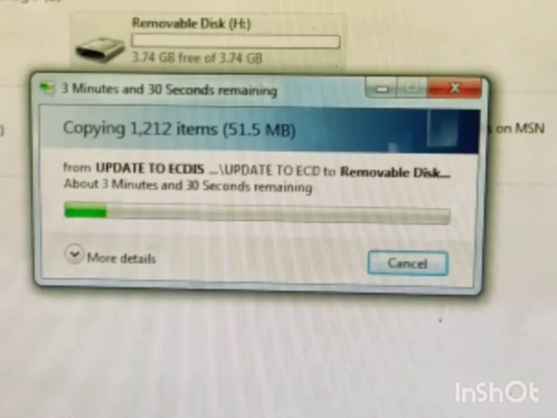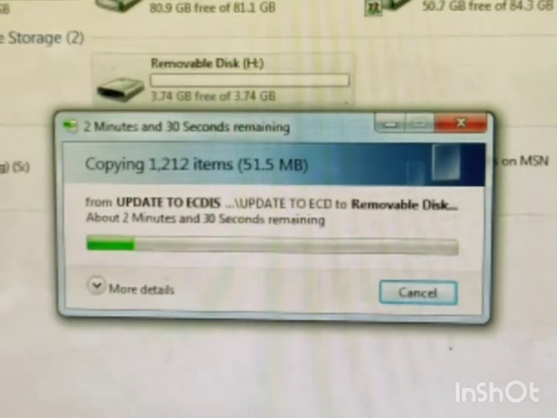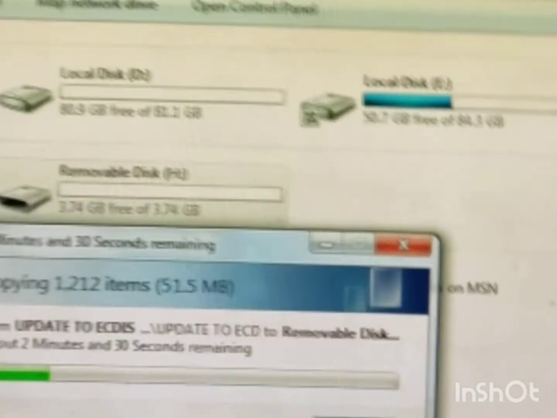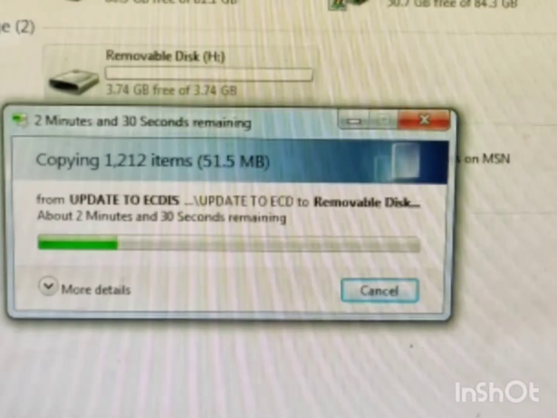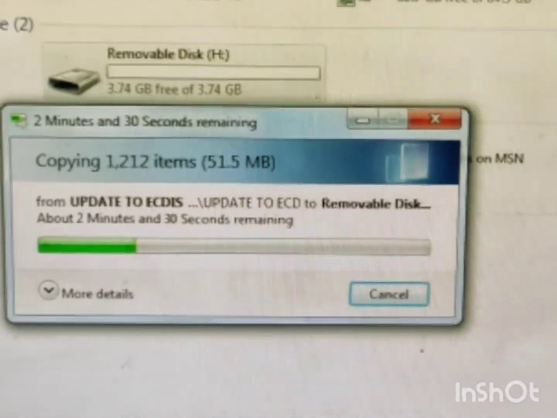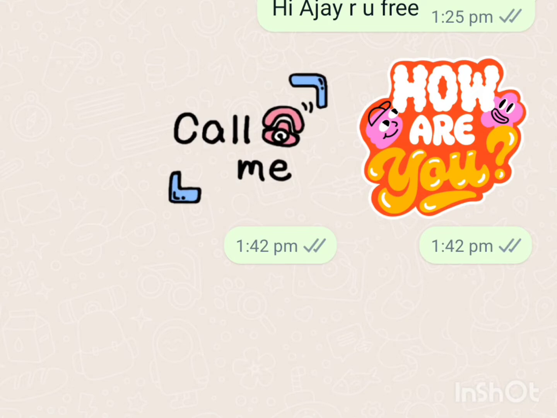Normally for this eGlobe, they give the provision on the left side of the ecdis, which has a proper screw type cover, so no dust will go inside and it will avoid damage. If any damage happens, it will also save the pen drive area. So now we have copied all the updates in the pen drive. That pen drive will be taken to the ecdis now.